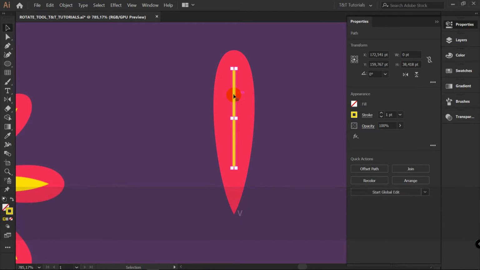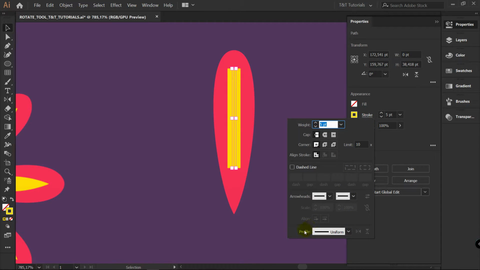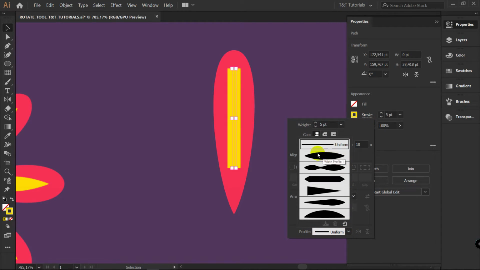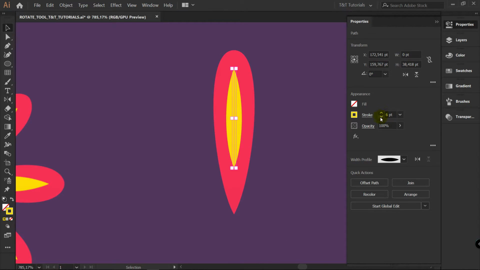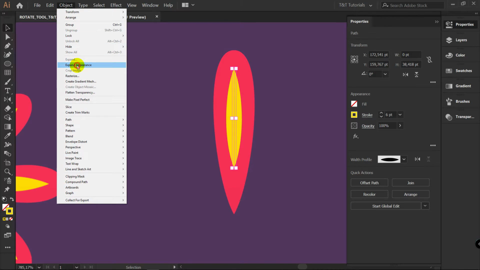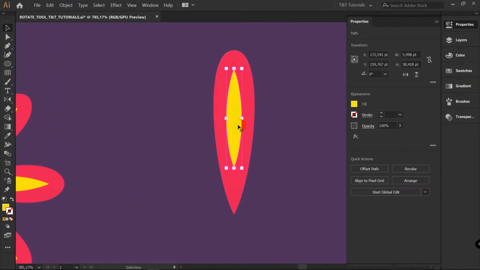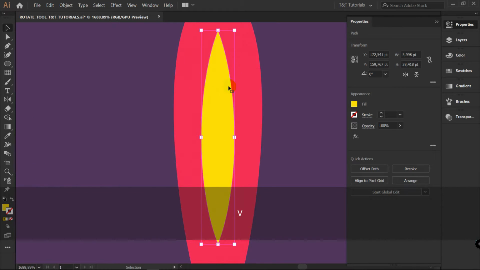So with this line selected, let's change the stroke width, then click on Stroke, and change profile to Width Profile 1. Now you can play with the stroke width, and if you want to change proportions of this stroke, Object, Expand Appearance. Now this is not a line anymore, this is an object.